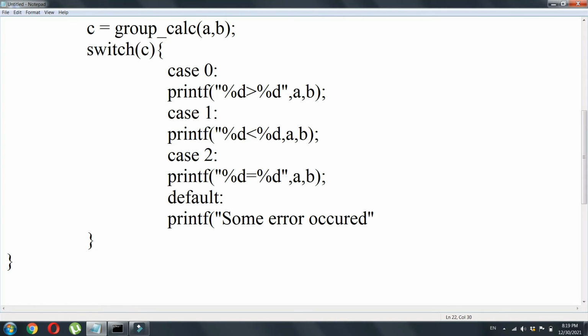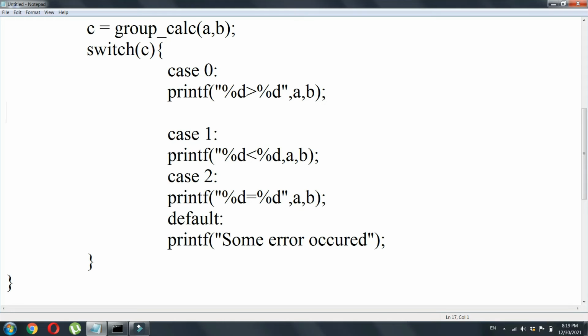Error occur. Okay, and also please ensure that after any case, whichever you are trying to run, add a break statement. What this statement normally does is, after getting this break command, it will just exit the loop or exit the particular switch condition you are in.